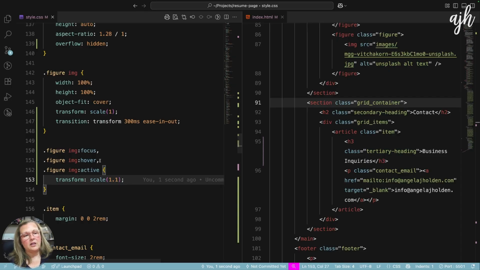I don't think this will make any difference on our print styles because the scale all relies on an interaction and the interactions don't happen.